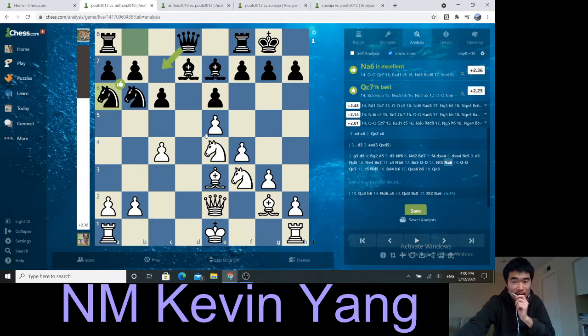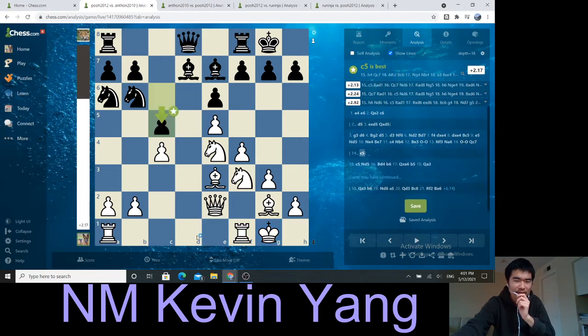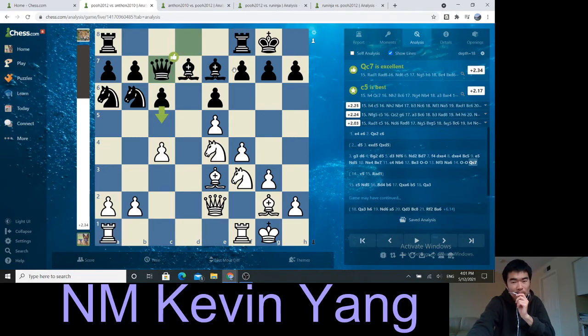Knight a6. I think this is a very interesting moment, right? Because black is trying to get in c5. So the question is, do I play c5 myself and close that bishop's life down? Or do I not? And ultimately, I decided not to. Because I decided, okay, if c5 comes, I'm going to play rook a to d1, and I'm going to put pressure on the d file anyways. So after queen to c7, I said, well, it doesn't hurt.